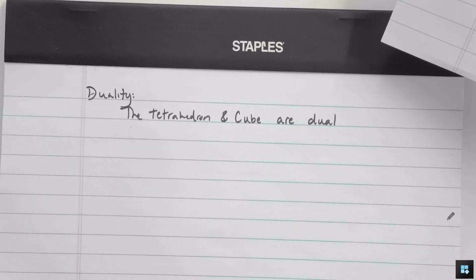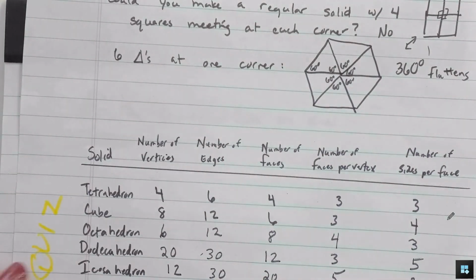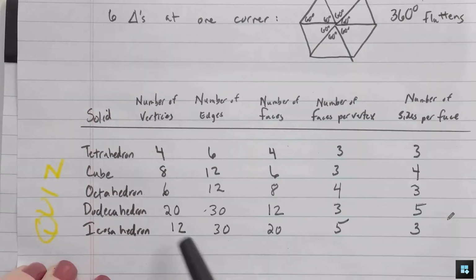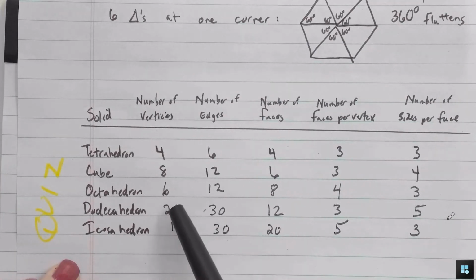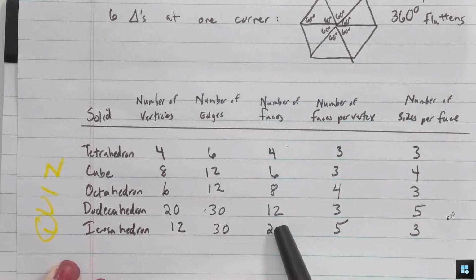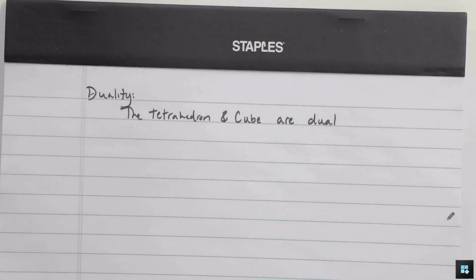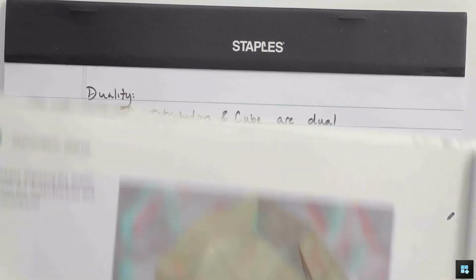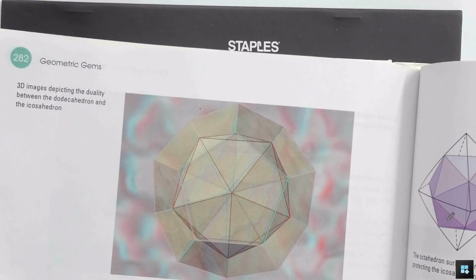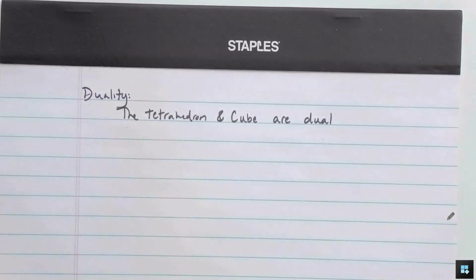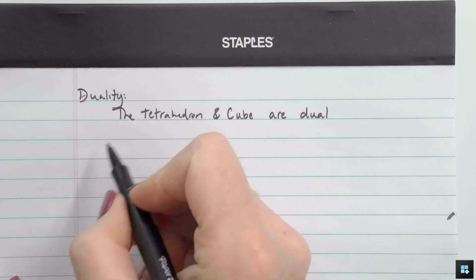The same thing happens with your dodecahedron and icosahedron. If you put a vertice in each of the 20 faces of the dodecahedron and connect with the 30 edges, you get the icosahedron. There is a picture of that as well, but it's a little harder to see. So these shapes that are symmetric within themselves are also symmetric with each other in the form of duality.